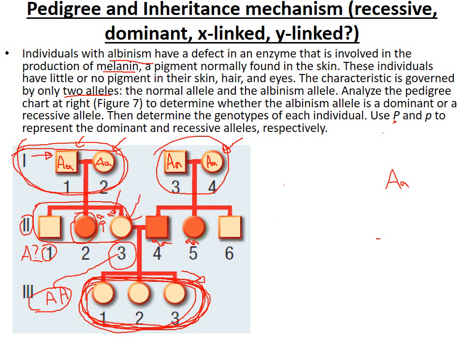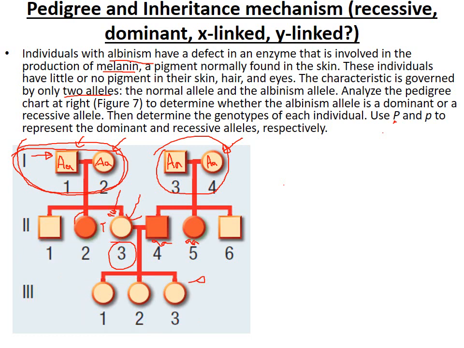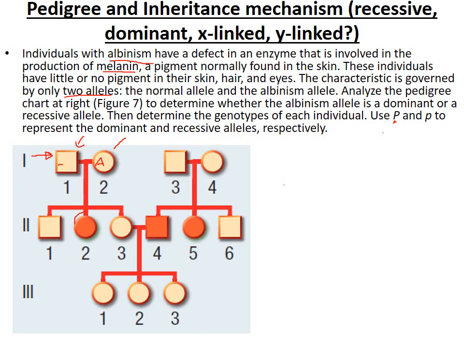Just to show you a few other patterns that you can discount from this, if you were asked if this was Y-linked, you could take a look if the condition only affects boys. The condition doesn't only affect boys, it affects girls too. So we know it's not Y-linked. We can remove that from our choices. Confirming modes of inheritance is important, but being able to refute modes of inheritance is just as important. So you can take them out of that choice selection process.